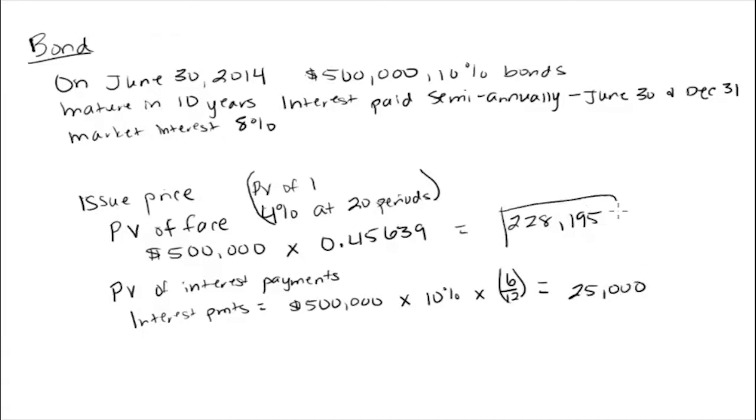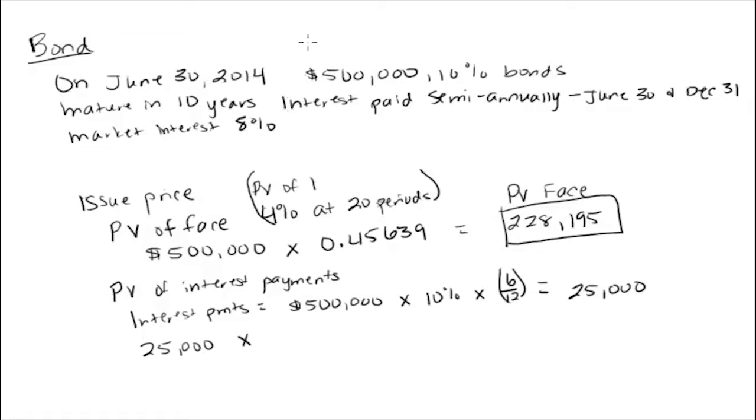Now let me block these off. That's a present value calculation. I don't want us to get confused. So now, the $25,000 is what I need to use as my annuity figure because every 6 months I'm paying $25,000. So this is what I need to multiply my factor by. So when are these getting paid? We know this is an annuity, but what kind of an annuity? Is it an ordinary annuity or is it an annuity due? We issued the bonds on June the 30th, and that would have been when the first interest payment was made. But can any interest really calculate if it's at the same time?